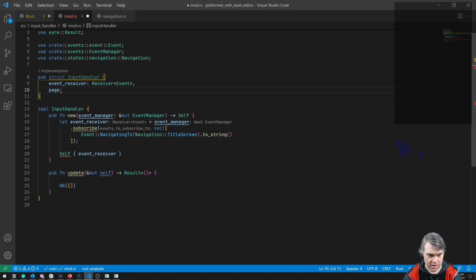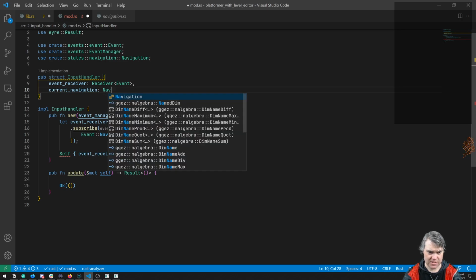And so our current page, maybe current screen. I don't know. Current navigation. I don't know what the best way to use this is. This is going to be a navigation.